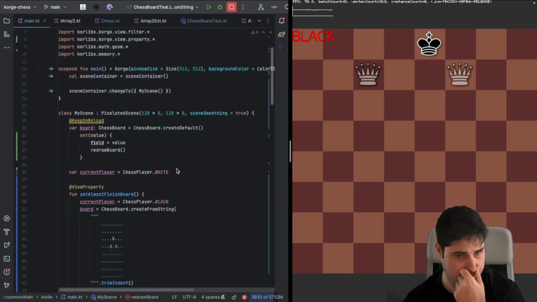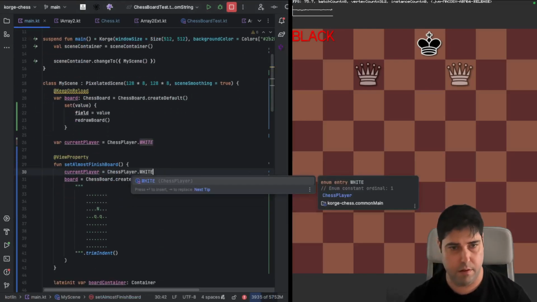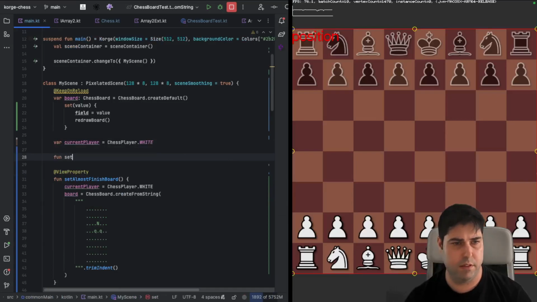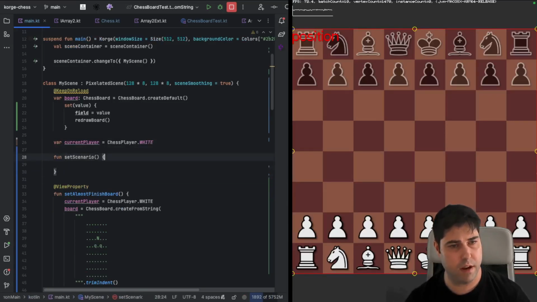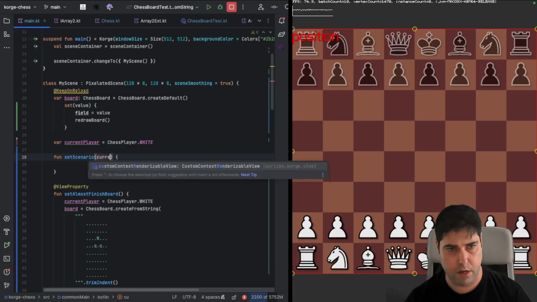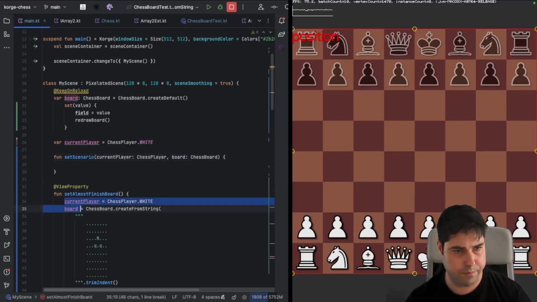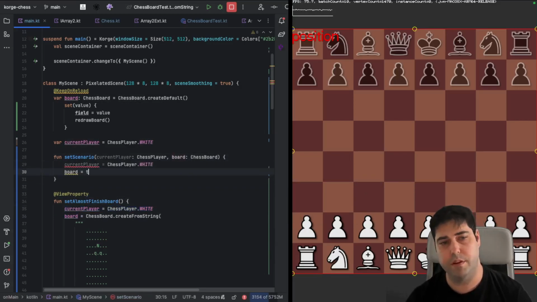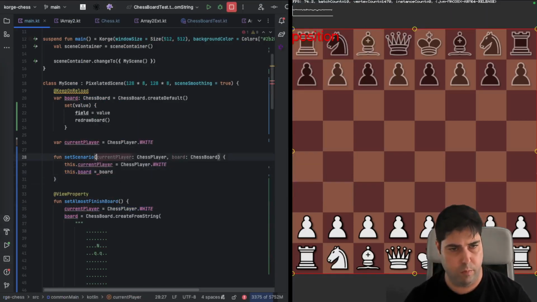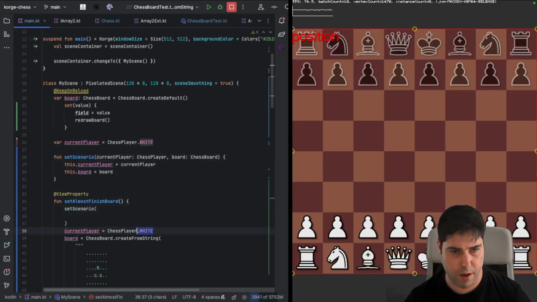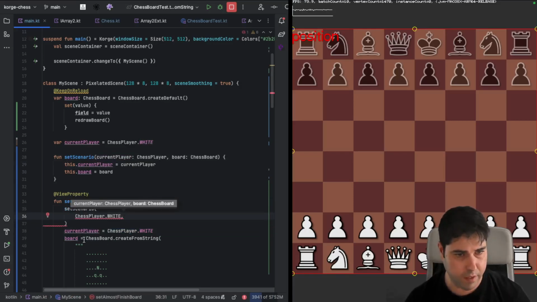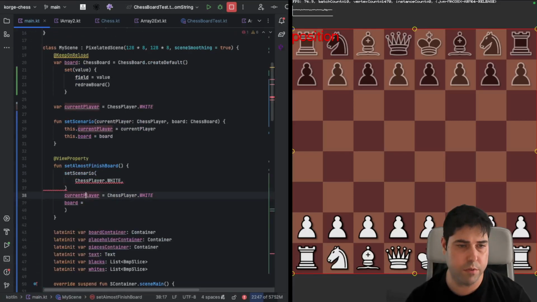So let's make white start. Set scenario. This set scenario is going to take the current player and the board. So we are setting in the right order because we have to set the player first. So this scenario is whites playing in this board.